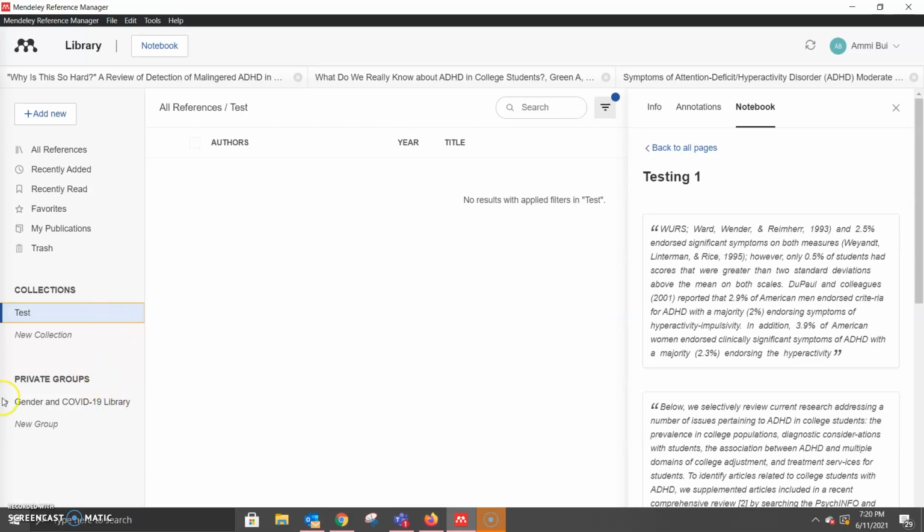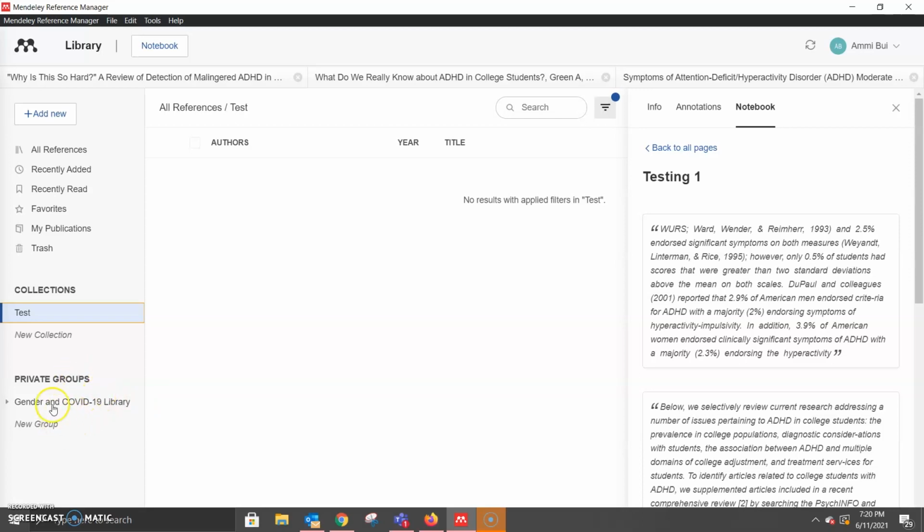And then under here, under private groups, I would normally show you this in the web browser, but since Mendeley changed up everything and their social networking with the public groups and all of that is no longer a thing, there's really no point. I'm just going to show you right here. So this is private groups within the app, which still exists.